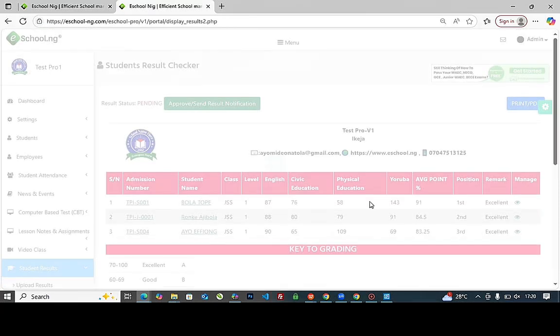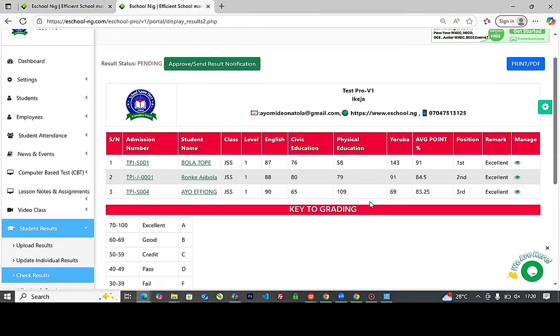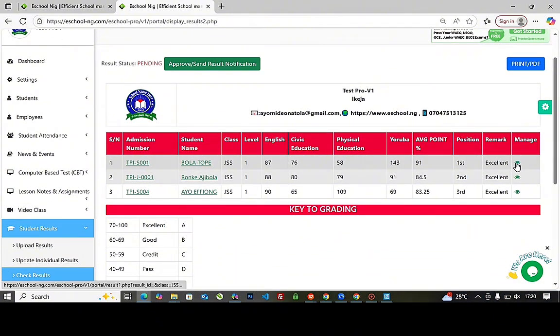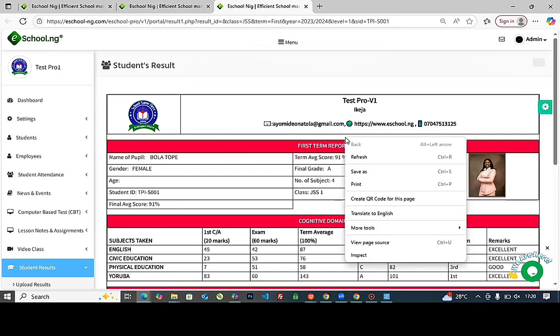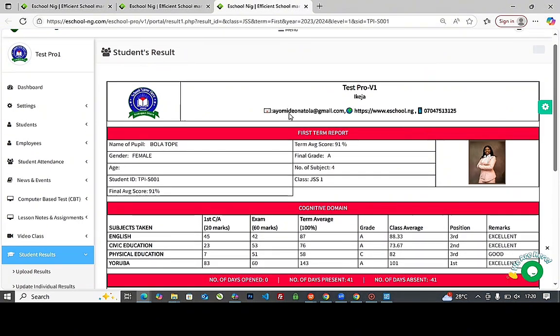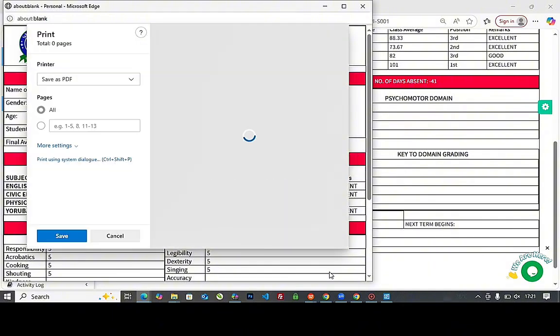By clicking on generate results, it brings you to this page where you can view all the students in the class, and you can also view their results. So this is how our result looks. This is how beautiful the eSchool result looks. Then you can also print the results, and you can also save the results as well.